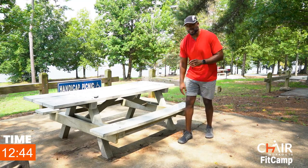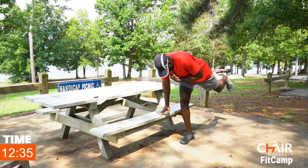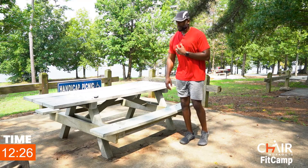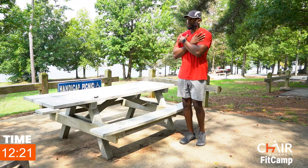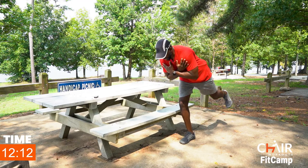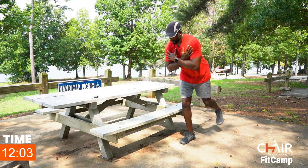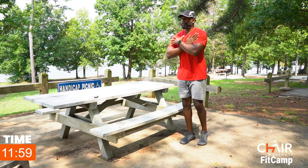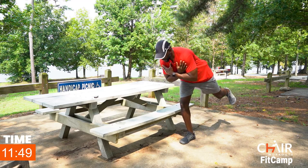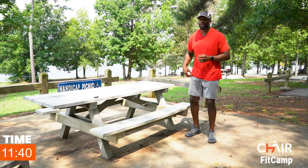Knees are going to be soft and I'll use the bench as support if I need it. If you don't have good balance, hold on; if you have great balance, go without it. We're going to lean forward, soften that knee, touch down, and come back up — that's one. Forward, up, and two — forward and three. I'm not going to use the bench anymore. This is working that stabilization through that knee. Four, five, six — you feel that leg working — seven, eight — if you lose your balance, just regain yourself — nine and ten.